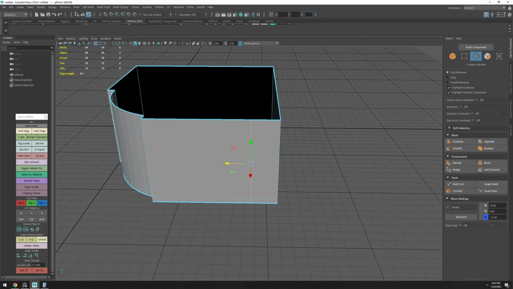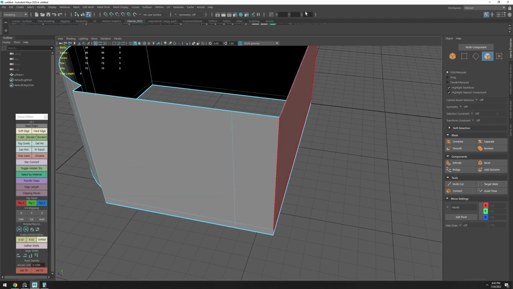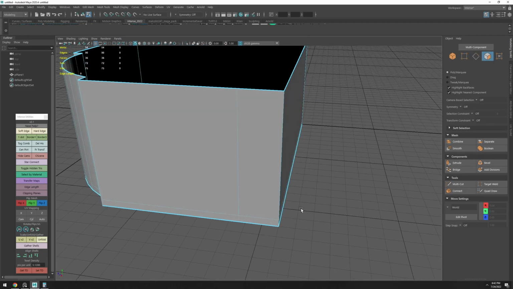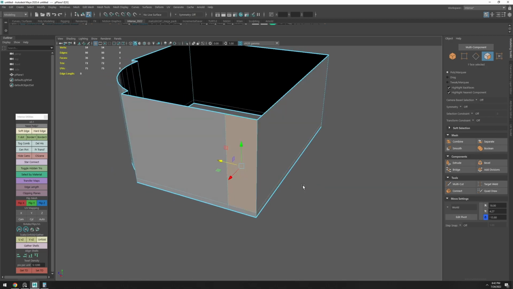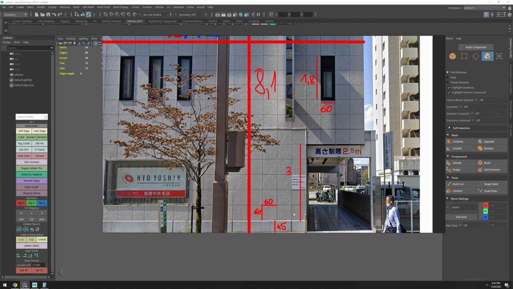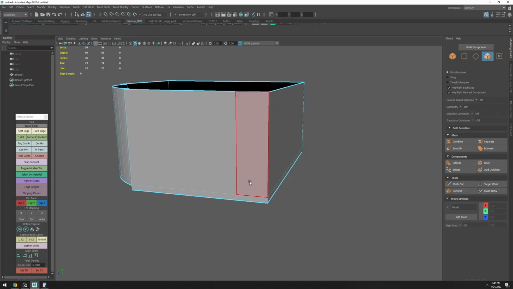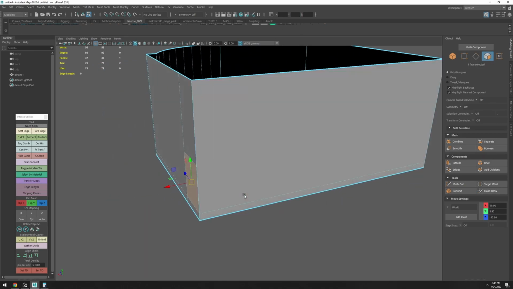Come on, 2.4. See, in Blender you guys can dynamically just move this edge until the numbers match on the top, but in Maya I have to do it from here. It's very annoying. At this point I can hide the grid because I don't really need it right now. And from this base 3 meters up we make that cut. So I'm just gonna make a cut here 3 meters up, and that's where I make the cut.